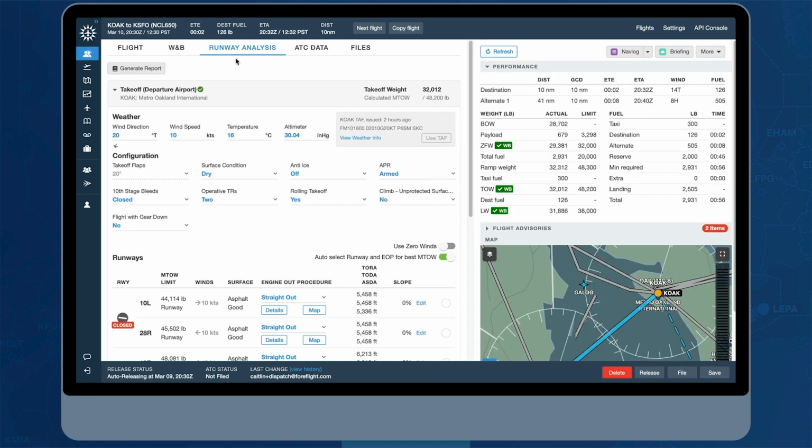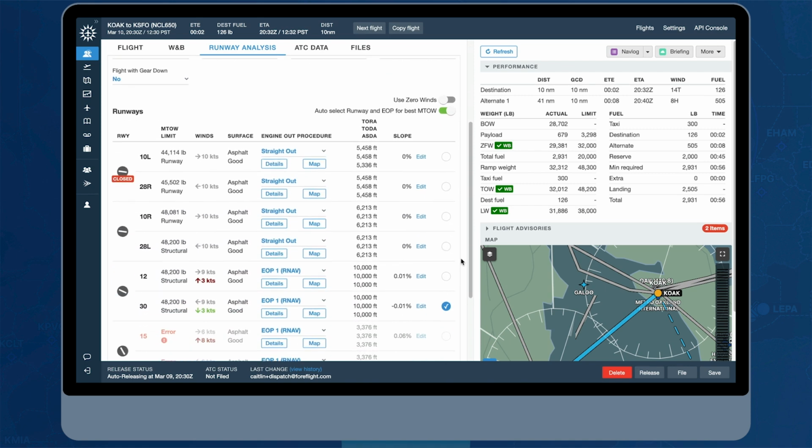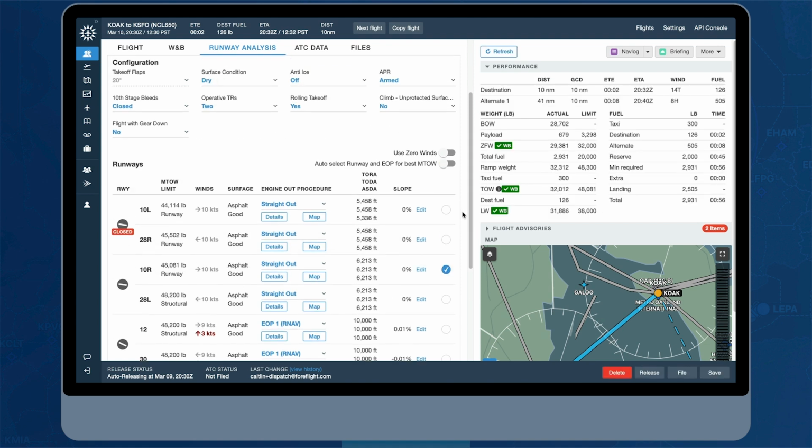If we make our way over to the runway analysis tab, dispatch will automatically select the best runway and engine out procedure for your best max takeoff weight. But of course you can come in here and change the runway if you need to make any changes. So let's say we're going to go ahead and choose this one for this flight.